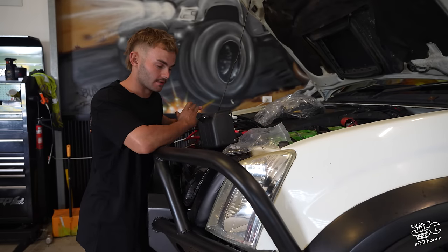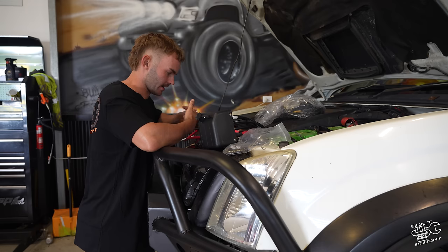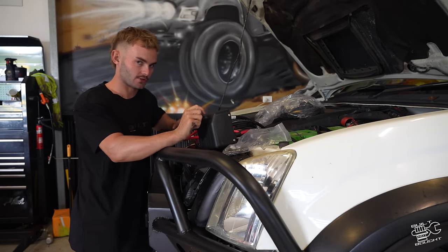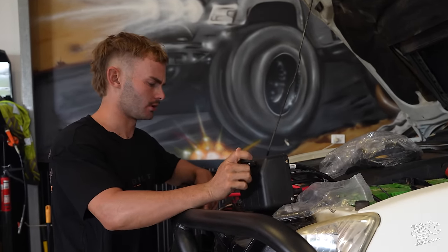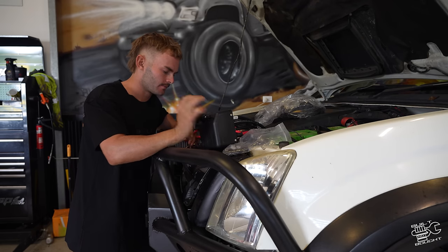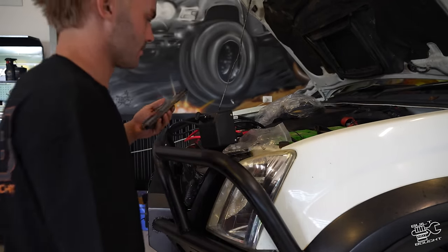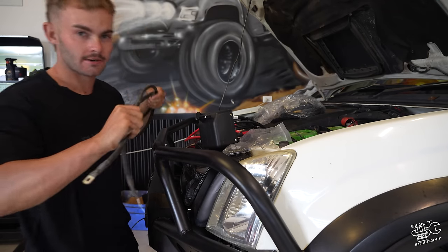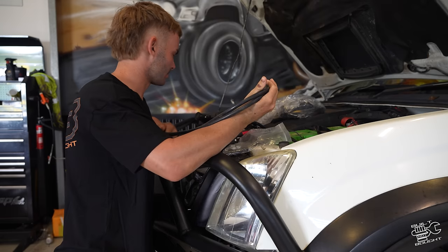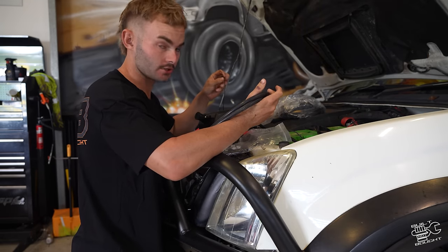There's a bit of Frankenstein stuff going on. I've got a Mongrel winch in here, and I'm running a different brand winch controller because that's all we had lying around in the shed, and Sam didn't have a Mongrel controller. So I'm just on Google now. You can literally search up wiring diagrams for winches on Google and it all makes sense. Now it's just working out colors. We've got a long black lead from earth on the front of the winch, I'm pretty sure. Then it also attaches this small one for the earth for the winch controller.